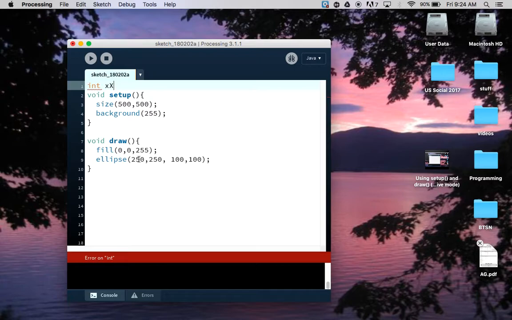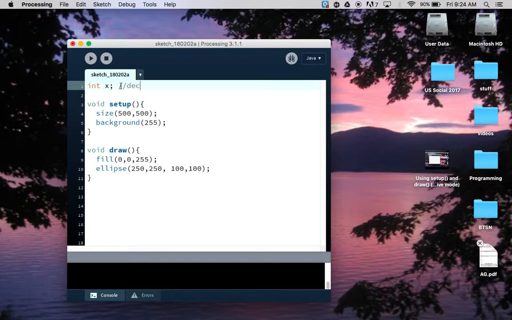I could say x parameter circle would be a great name, but it's a little long. So for our purposes right now, I'm just going to say x because I'm using it as the x parameter, that x location. A really bad name for this variable would be y, because you would assume if you saw y as a variable, you'd be using it as the y parameter. So I'm going to say x.